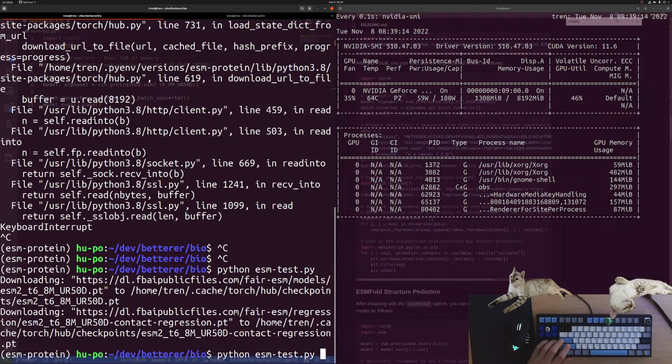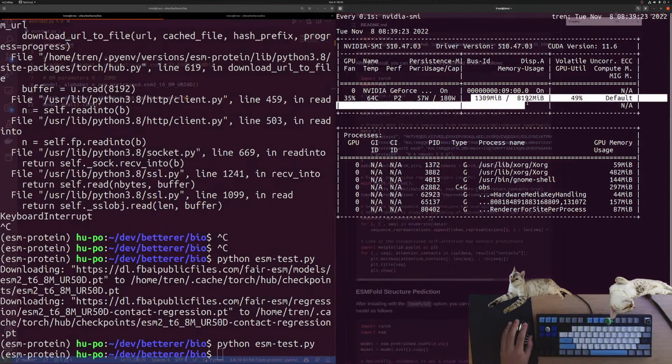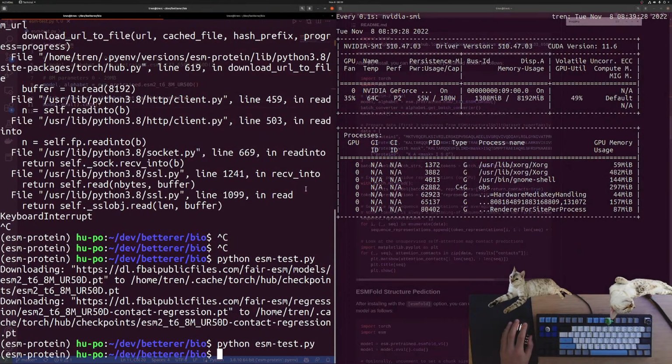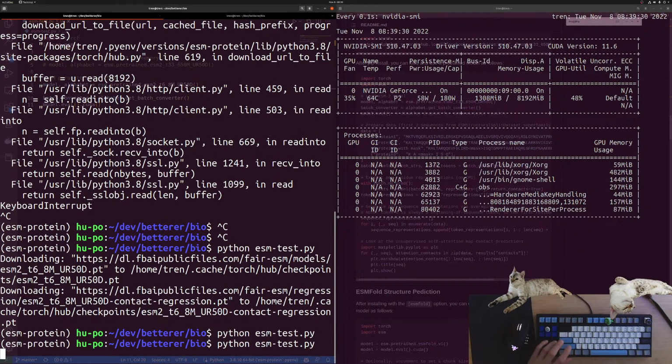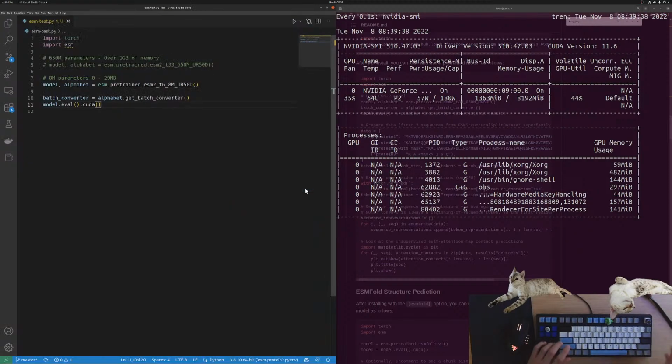Let's run this, and you'll see the model get loaded on the NVIDIA. So there we go, the model was loaded, and we saw that spike up there for a second. We can do it again. You see it went up to like 1,800. So that's the model itself.